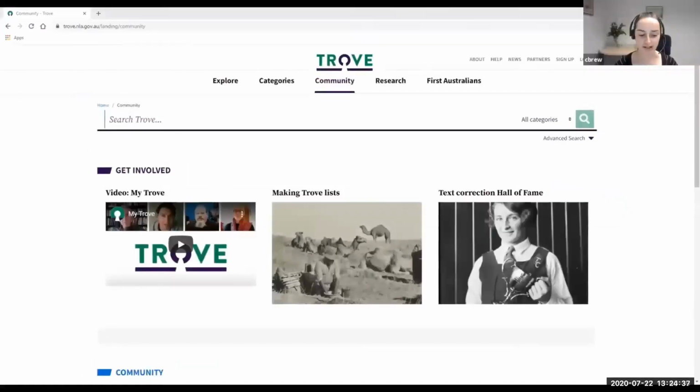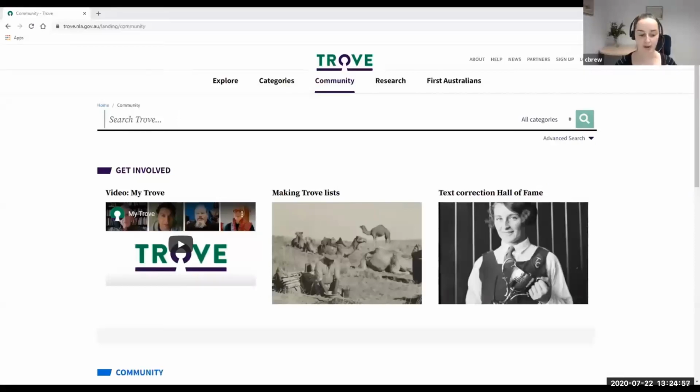So my name's Shani and I'm going to be talking to you today about the difference between browsing and searching newspapers. Some of you may already be familiar with the Newspapers and Gazettes browser. It was previously part of the old newspapers zone. So before I show you how it works, I'll actually show you how to get there.